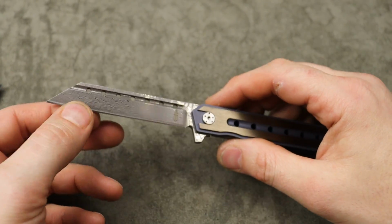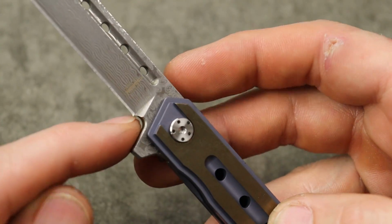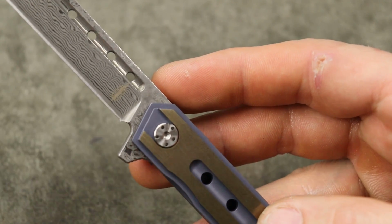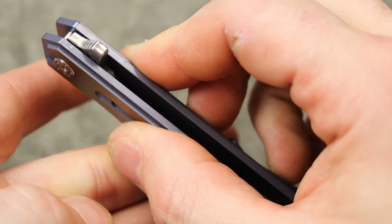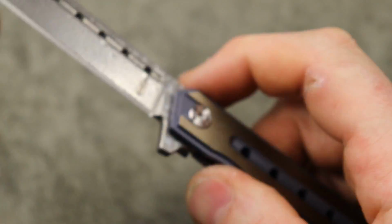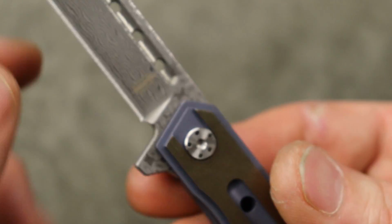A couple of negatives. One, I do not like the sharpening choil and plunge grind. They plunged the plunge grind right to the edge, which means that if I sharpen it, it will create a smile. Now, they did not put a stop pin in the way in the closed position, so I do have the ability to cut in my own sharpening choil if I want. The stop pin's all the way up there, so it's not in the way.